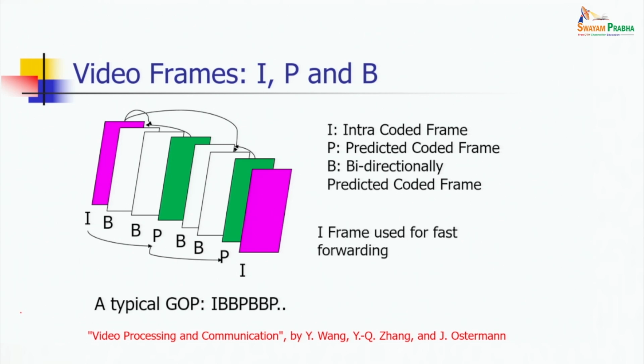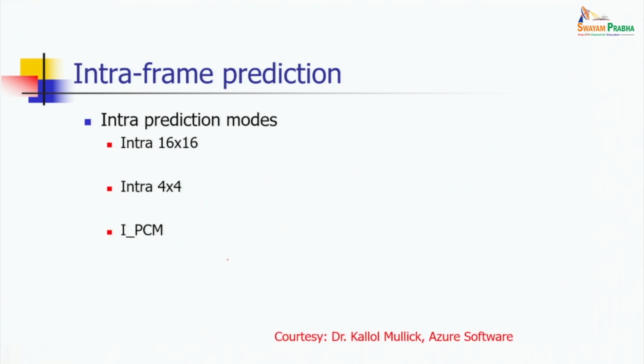And the I frame also appears in this structure, as you see. This is typically a GOP description, and this is a GOP structure. So this sequence in a GOP is a sequence. If we store the video and want fast forwarding of a video, what we can do is simply display the I frame. So that becomes a fast forwarding operation.